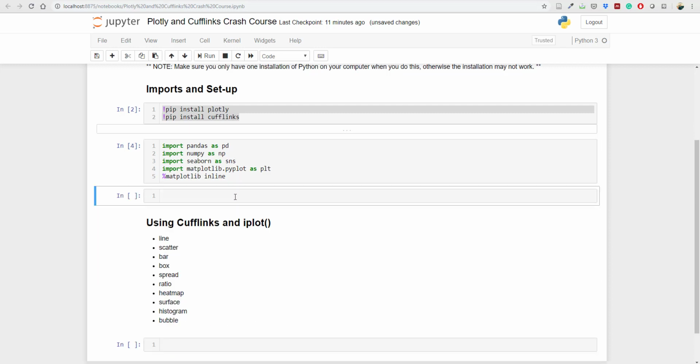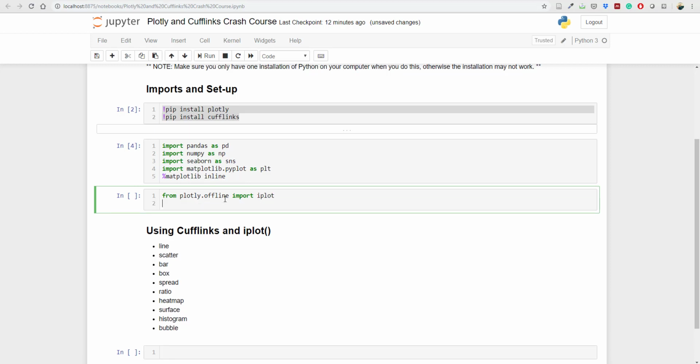Okay, perfect. Now let's go ahead and import plotly. Sorry, let's say import plotly, not pyplot. So we need plotly.offline, and then import iplot.